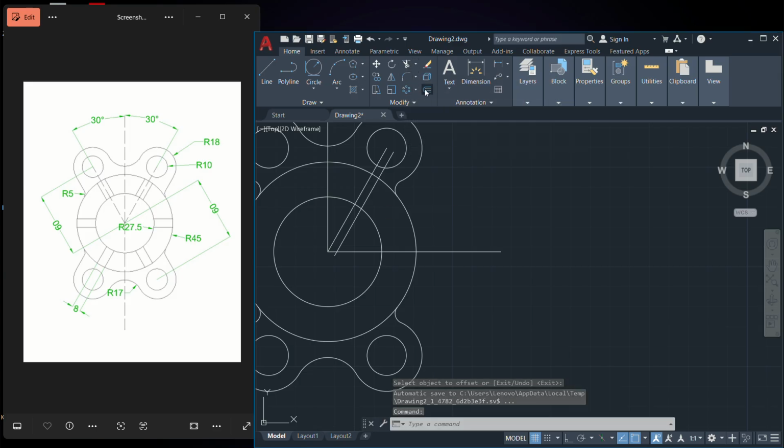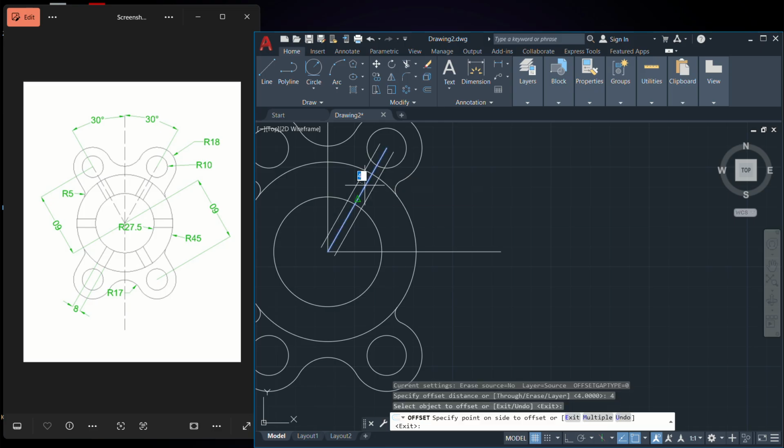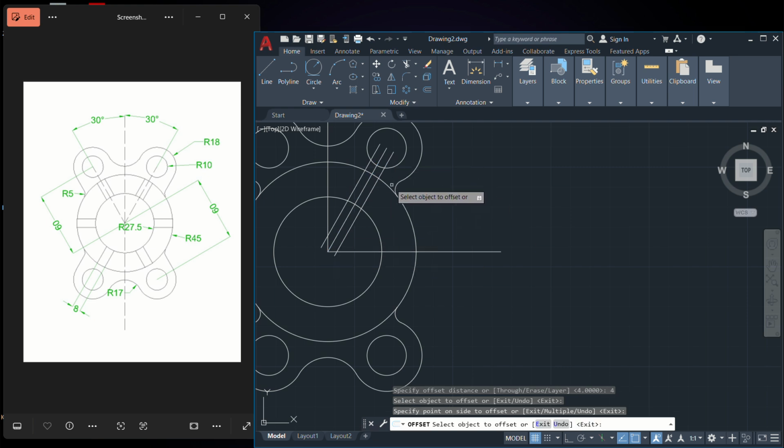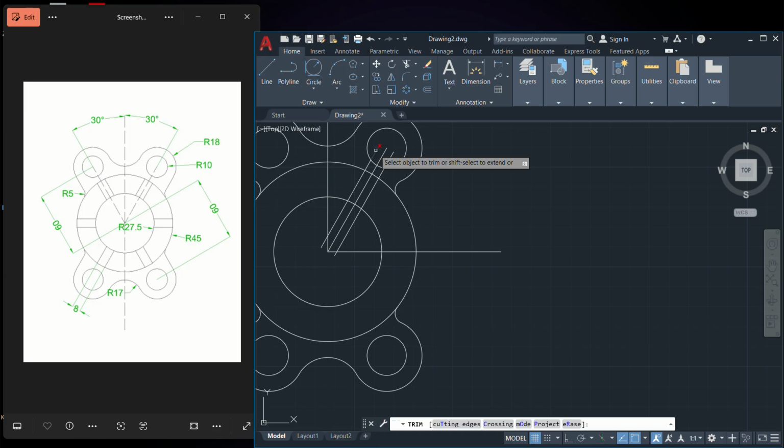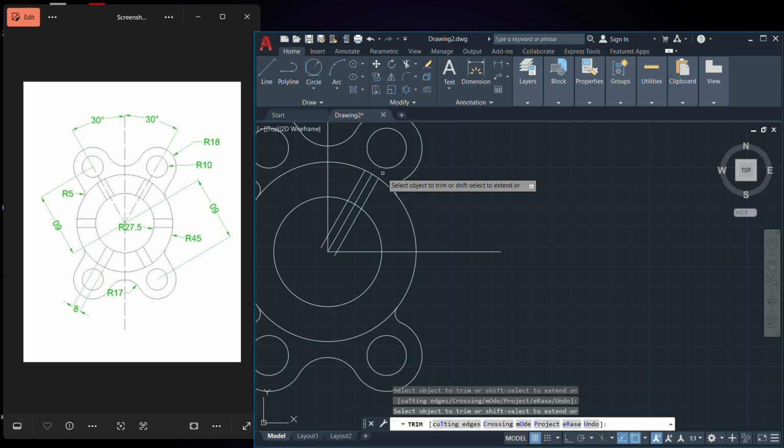Again go to the offset command, distance of 4, enter, select the object, select upwards. Now we will trim the unwanted material. Go to the trim option, delete these 3 lines, these 3 lines, these 3 lines.